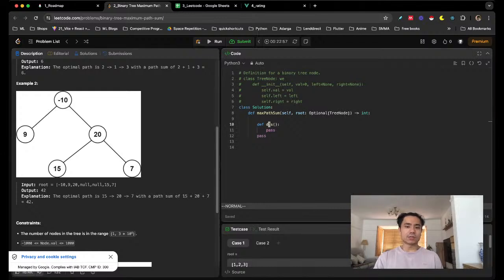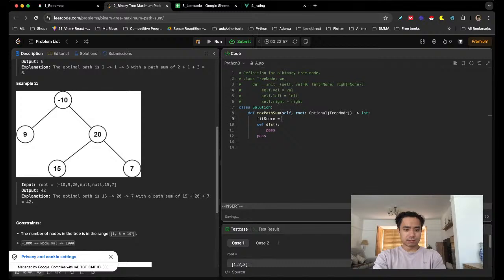Usually this is a pattern: when you have to search for a best path, you want to keep a best score, something like that, and then float.